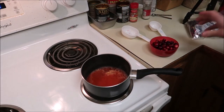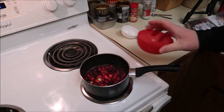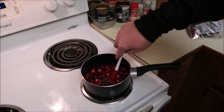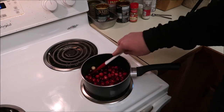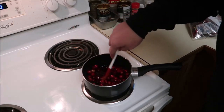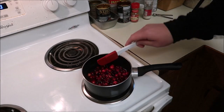And of course the bag doesn't want to seal, so the water's going, so I'll throw my cranberries in. My silicone. Now it says to bring back to a boil. It looks a little white, so we'll get rid of it. Bring it back to a boil and then let it sit and simmer for 10 minutes.